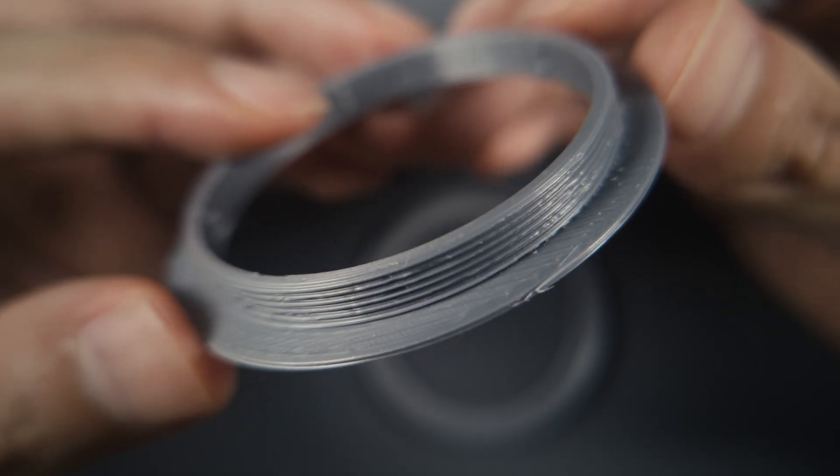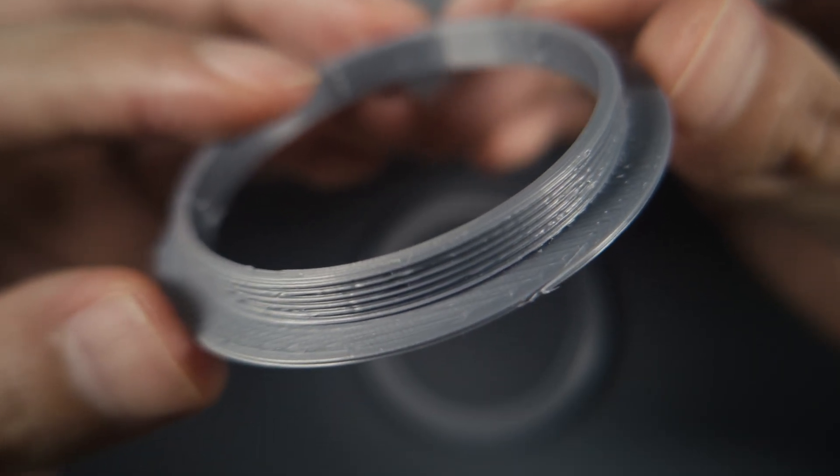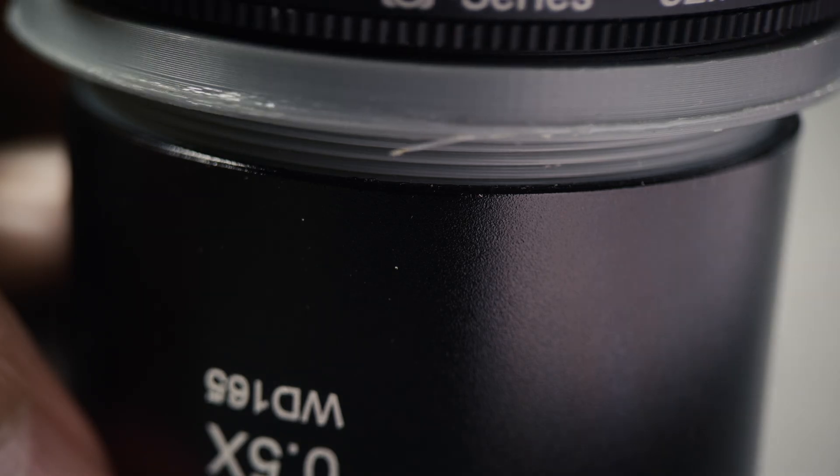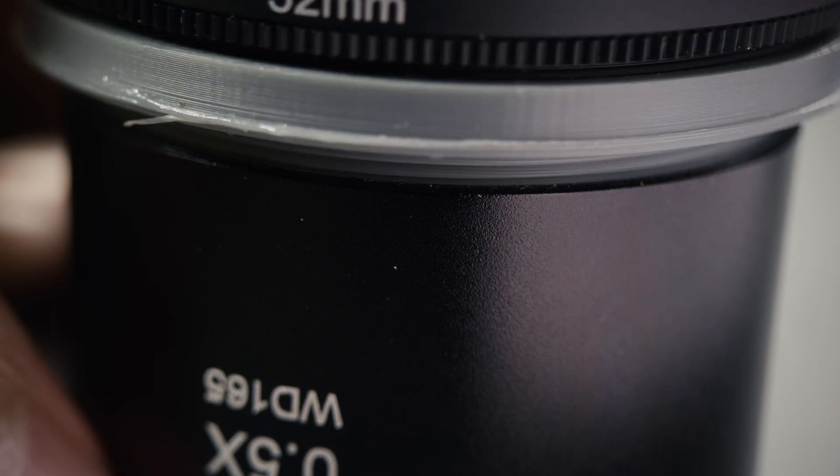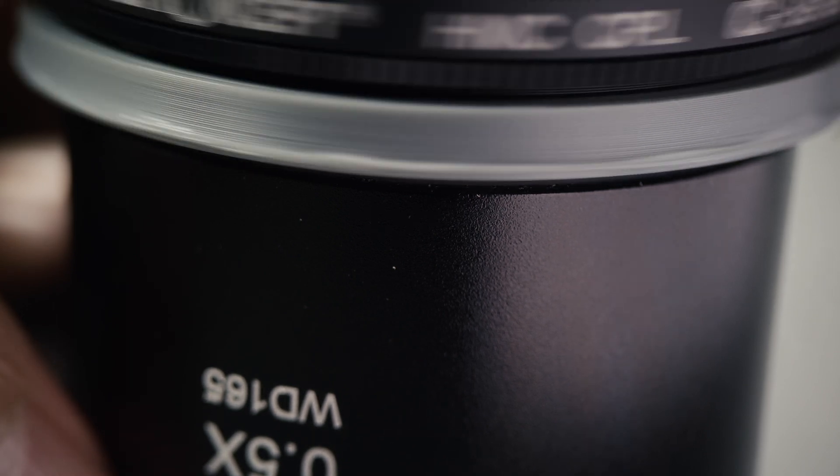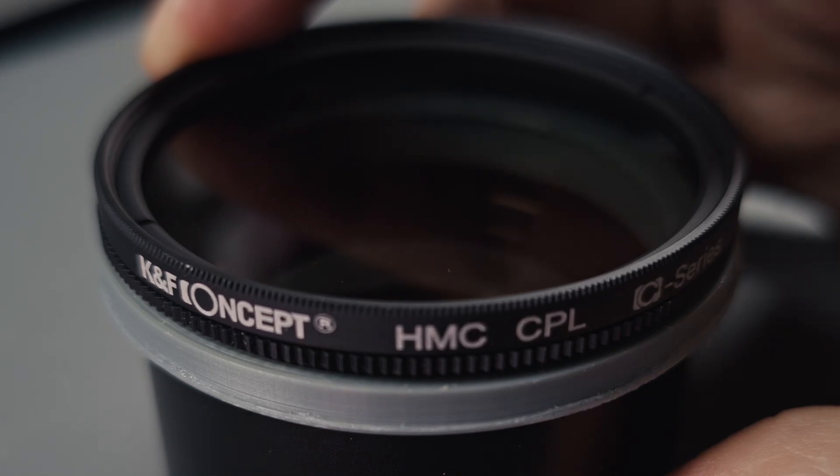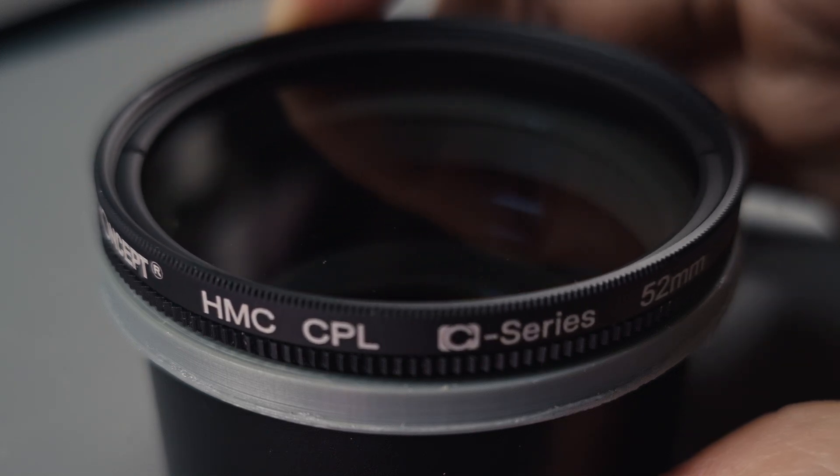The 3D printed mount can be printed as two separate pieces without supports. These two pieces need to be glued together. Screw the circular polarizer onto the mount, then screw the subassembly onto the objective lens, or Barlow lens in my case. The circular polarizer should be able to rotate smoothly.